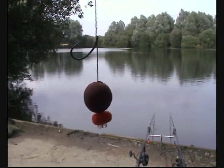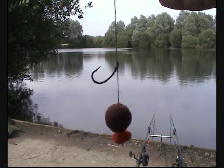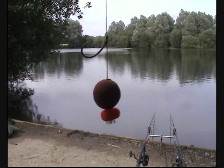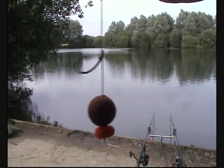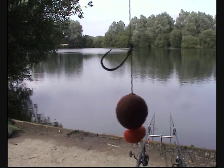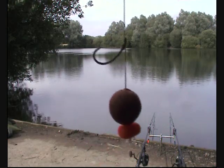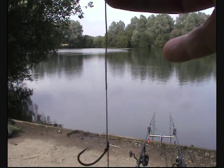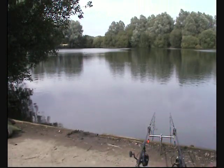That's the rig I'm using. That's a 15mm Nash Squid Scopex with a piece of Enterprise flavoured corn on it — that's orange though, but I haven't been using orange yet, I've just made that one up. I've been using yellow, but I've mostly been using white. That's a curved shank hook tied on with a KD rig. See the angle of the hook? I think that makes all the difference. That's a 15 pound bit of N-Trak braid, no sinkers, nothing — just a bit of silicone sleeve, five or six inches long.